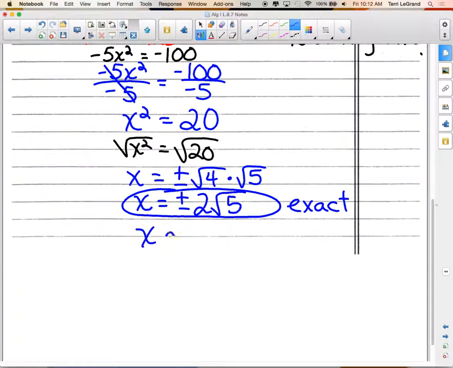And now we do the approximate, which is really the same answer as above, the square root of 20. It's just, where is that actually at? Because right now, if I asked you where 2 times the square root of 5 is on the number line, would you know? No. That doesn't mean anything, does it? So we need to actually find the square root of 20 now, and round it to the nearest hundredth. Since some of you probably haven't figured out yet how to change your calculator to do that, I will do it for us and give you the first 3 decimal places.